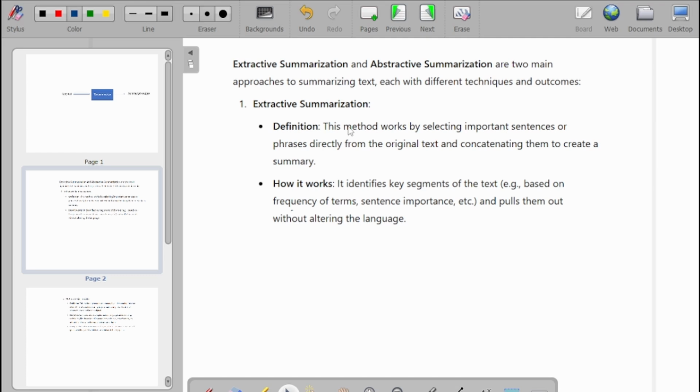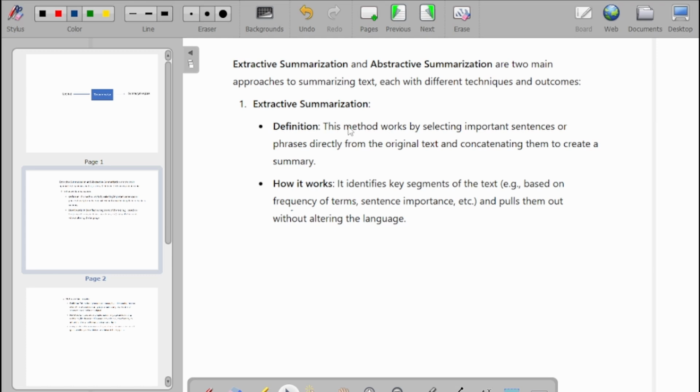Okay. For selecting, it considers frequency, how many times the sentence comes, and it understands the importance of the sentence. On that basis, the model selects the important sentences and gives these important sentences in the summary text. Okay.